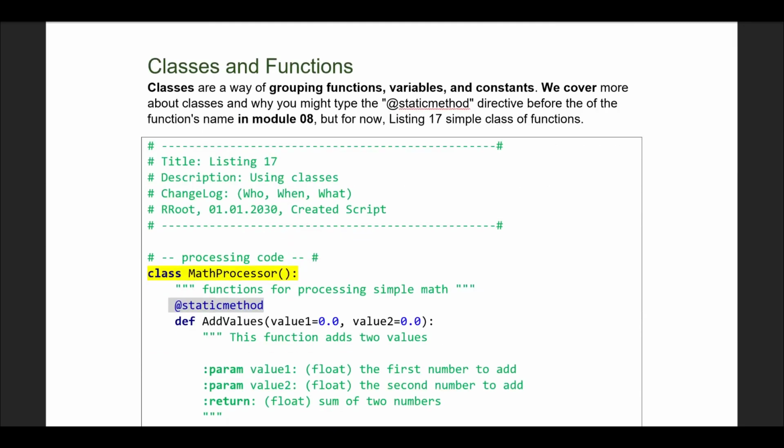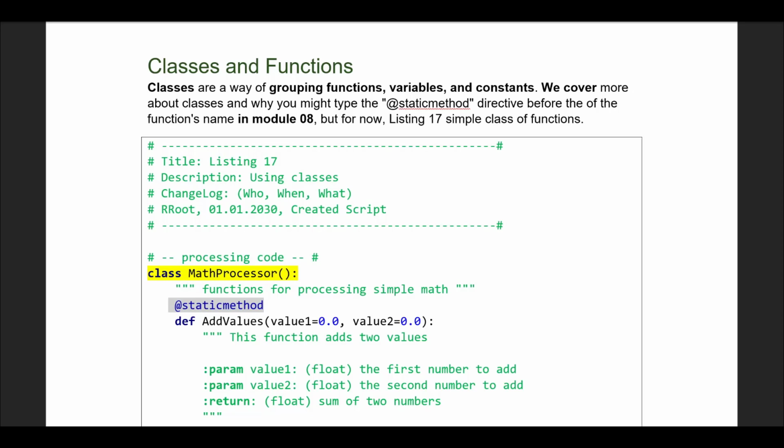Another thing that's nice to have is grouping your functions into classes. Not strictly necessary, but it's a good way to organize your work. Just like organizing a set of statements into a function is a great way to clean up your code and make it easier to read, you can group functions, variables, and constants inside of classes.